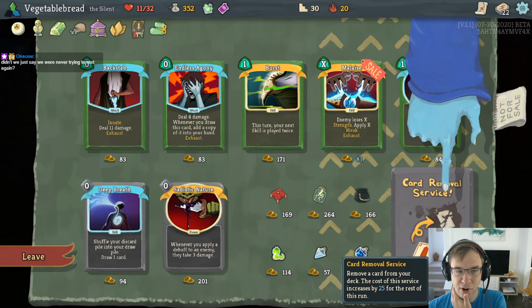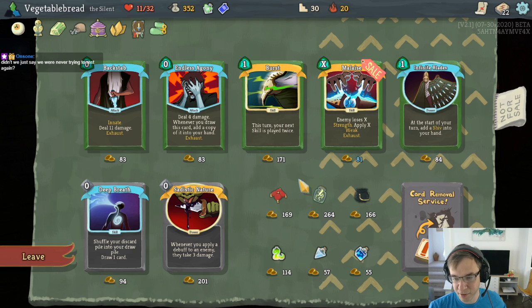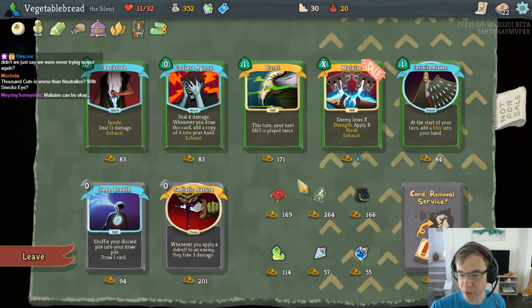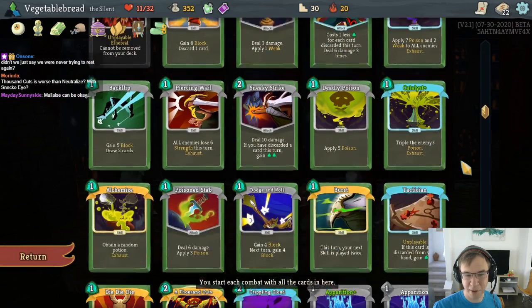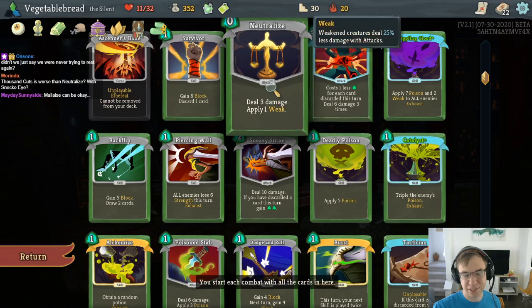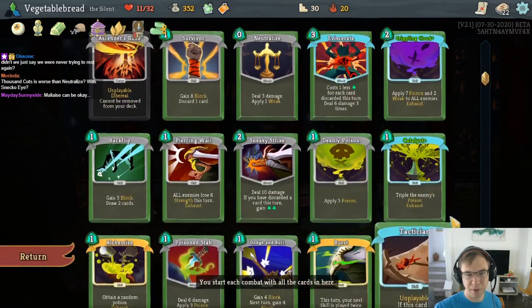Yeah, I mean we were trying to never rest again, but maybe that's a bad idea. It's kind of what I was thinking. Thousand Cuts is worse than Neutralize with Snake Eye. Yep. I think maybe. I guess Neutralize is pretty bad because we have a lot of weak from Crippling Cloud, so probably card removes on Neutralize.